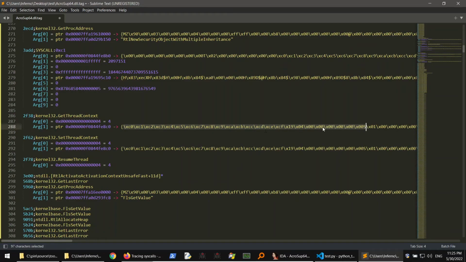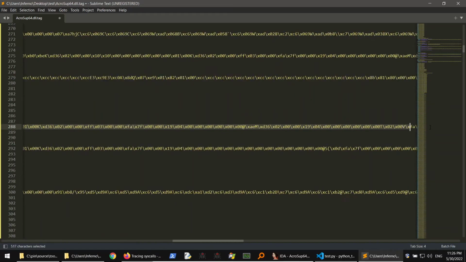It's hexadecimal encoded, but if a byte is printable, it's shown as printable. I don't know how to use this kind of format, hexadecimal with printable characters shown as printable, in the C language. If you know how to use that immediately in C, just write me down in the comment below this video. But for this purpose, I will use Python to convert it to hexadecimal, and CyberChef also.